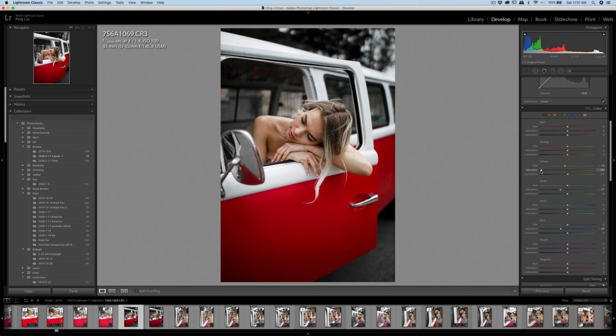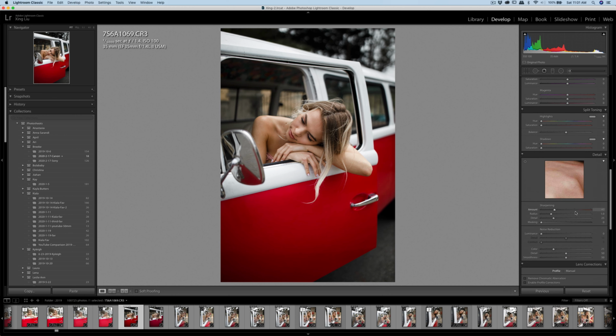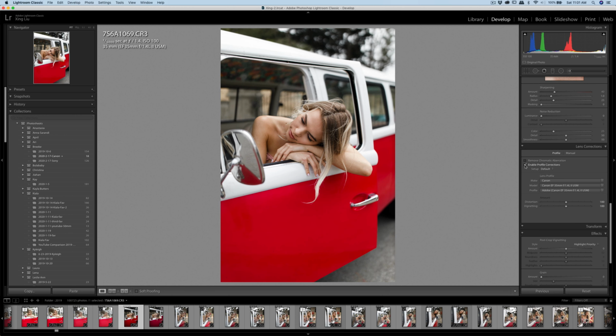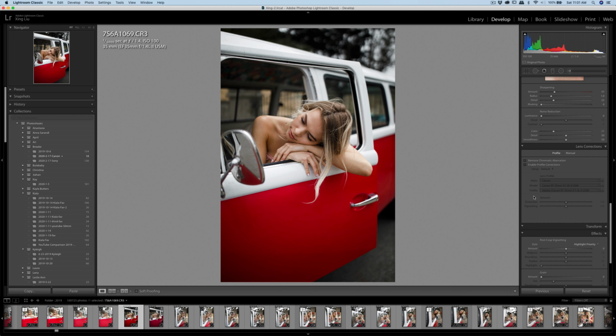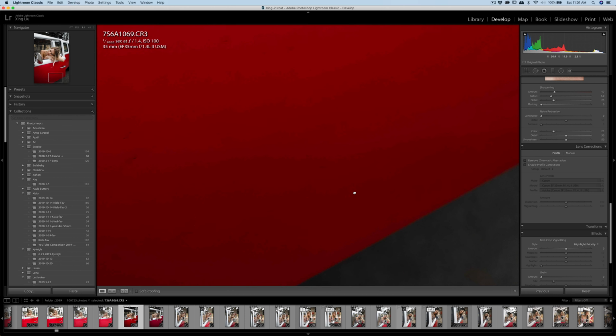Oh, this is a different style also because it's gray if you turn down a lot of yellow. Okay, I keep it around 38. And let me check this one. Okay, so I'm just gonna leave the vignetting because it's a very nice retro style.